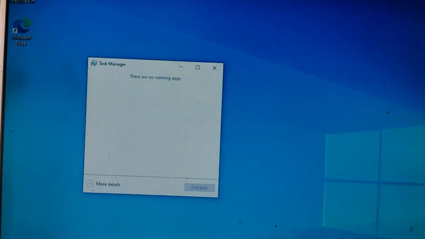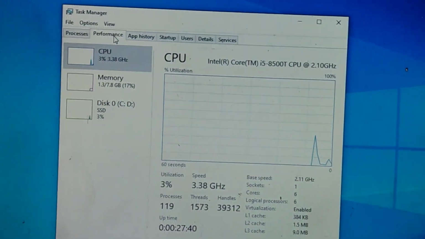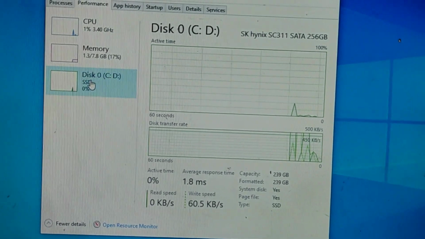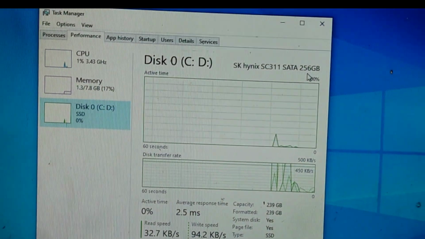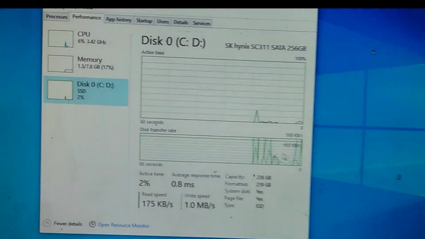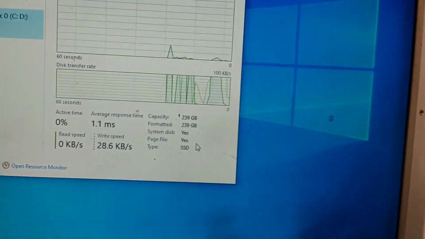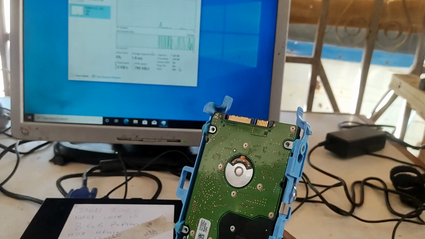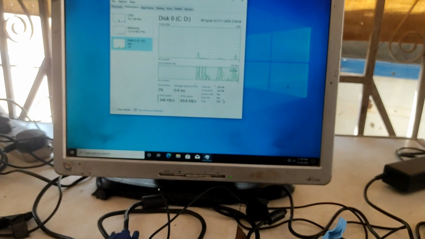So let's go to the task manager properties to see the SSD size and the type. Right, just right click on the taskbar, then go to your task manager. And when your task manager opens, then you go to performance tab. And this is our SSD here. As you can see, this is it showing on the screen. So if it was this one, it would have shown HDD. But in our case, it's an SSD which you saw on the screen.